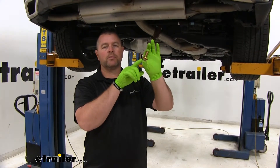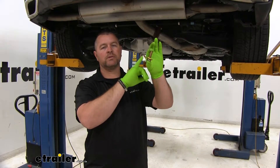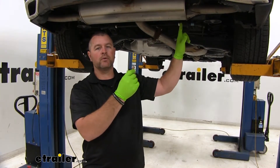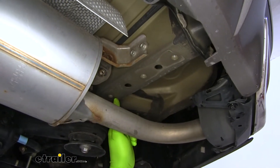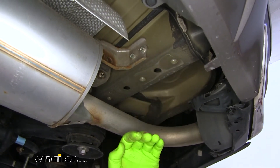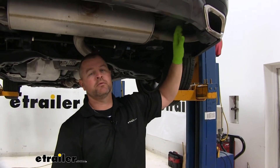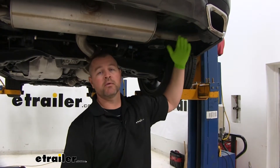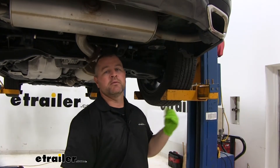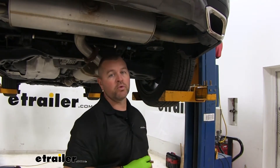The hardware we're going to be using is a hex bolt — the same on both sides — and a conical tooth washer. Make sure the teeth are facing up towards the hitch and away from the head of the bolt. We're going to have three weld nuts on each frame rail. The reason we had to take the plugs out of those holes is so that our hitch sits flat up against our frame rail. For the factory weld nuts, if for some reason you don't have plugs in there, it's a good idea to clean those weld nuts out, put some spray lubricant in there, take a brush and brush them out. Make sure you can hand thread your bolts into those holes before you install them — you don't want to cross-thread those bolts inside the weld nut.